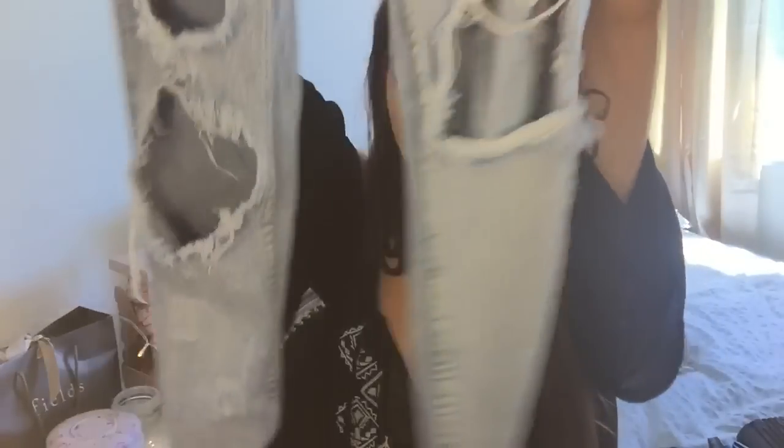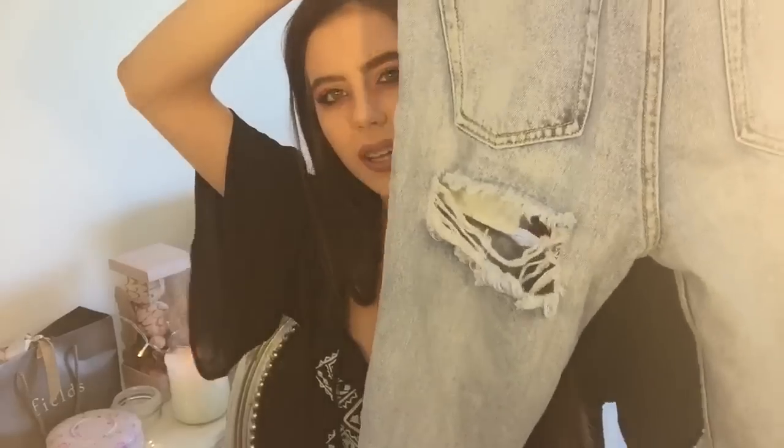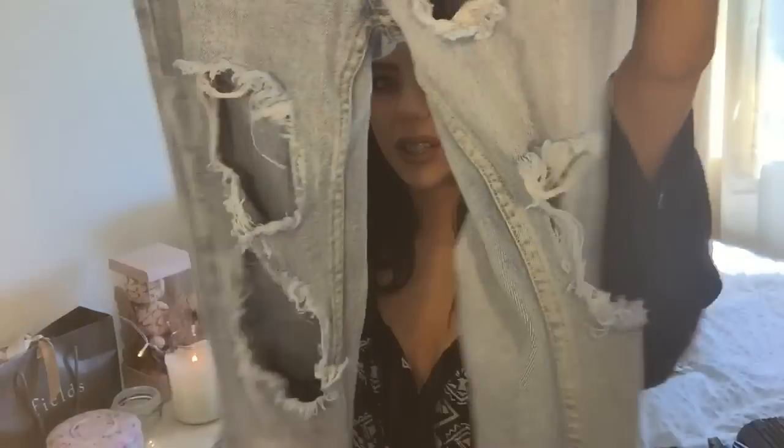From Boohoo, the first thing I got were these high-waisted, super ripped up boyfriend jeans. They also have a really cool rip at the back that doesn't go up too high - it's kind of where shorts would cut off. In Ireland we don't get that much sun so I think I'll wear these a lot this summer. I love how high-waisted they are - they're so comfortable, not too tight, but they don't look like mom jeans where they're too oversized. These were 36 euro from Boohoo.